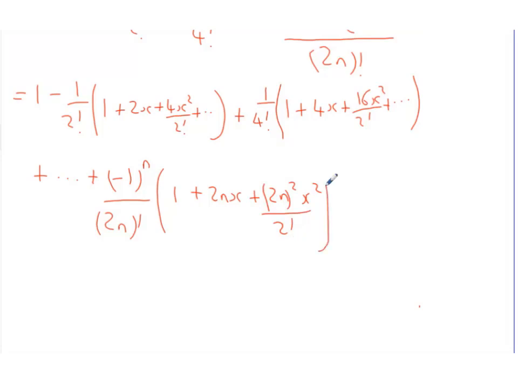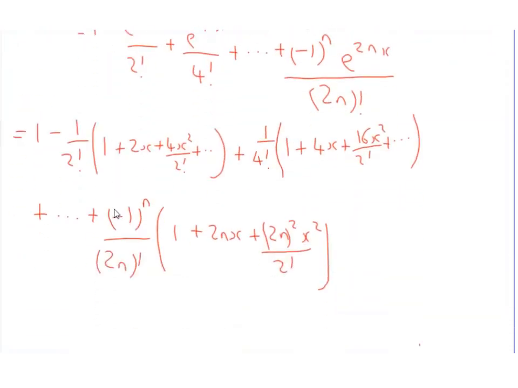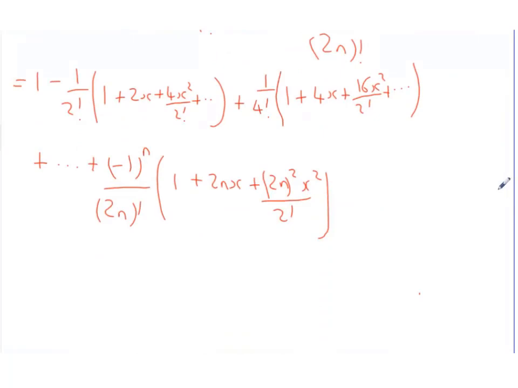So now we can think about these first two non-zero terms of the expansion. That is going to be some constant term plus something to do with x. So get the highlighter. Look at the way the constant terms are generated. Firstly, you've got this 1, and then you've got a minus 1 over 2 factorial times a 1. And then nothing else in that first bracket will contribute a constant term. It's all got powers of x in.